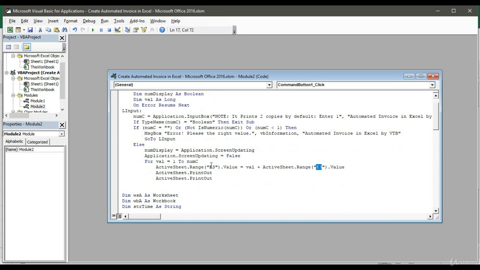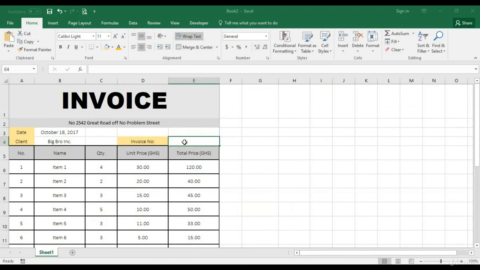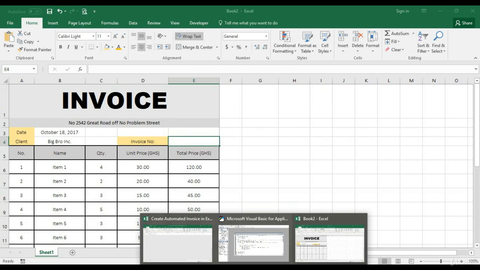Okay, so I made it A3. Let me check the cell. Okay, so this cell here is E4. Alright, just one difference. So let's just get back there.